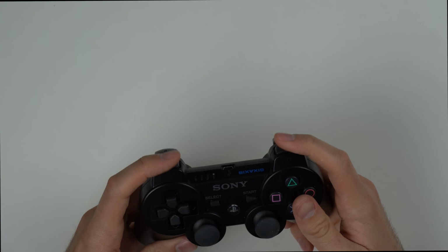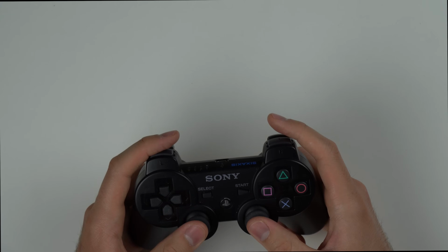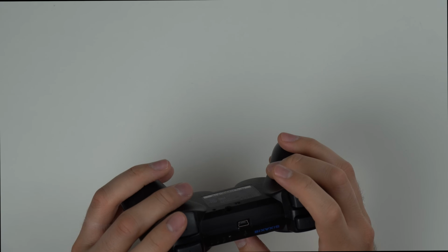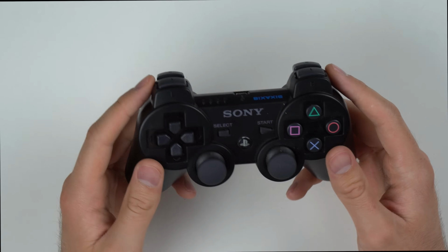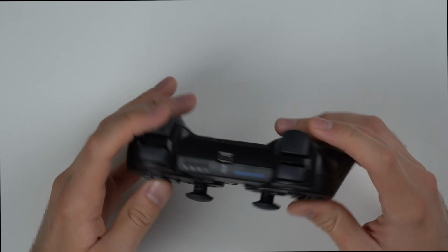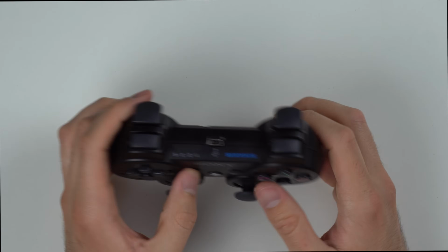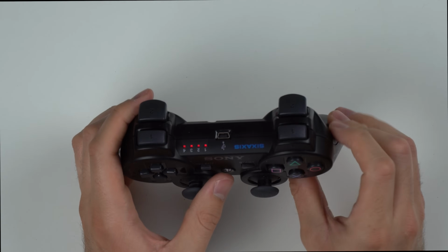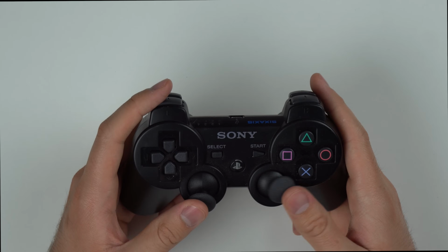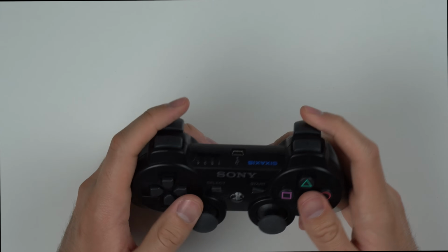So, like I said, 6-axis controllers. This one seems pretty clean. Buttons seem to click pretty well. No charge to it. This one seems to be pretty clean as well. The joysticks look like they've never been used. Back buttons look good. Nice. That one looks to have a little bit of a charge. This one right here, yeah, this is another one that looks pretty good. This one looks like it might have been used, but it's pretty dusty is the only issue.